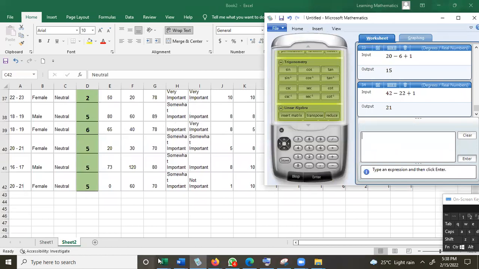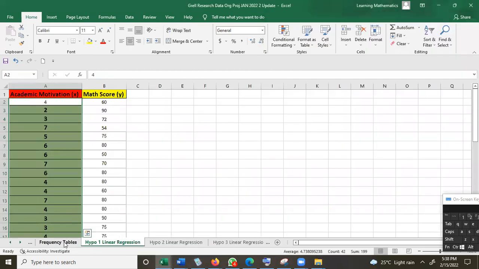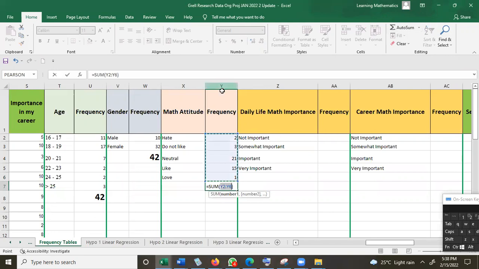So my total frequency is supposed to add up to 42. So to verify that no respondent was left out, I put the 42 there just to make sure. You go to auto sum from Y2 to Y6, highlighted, enter 42. Okay, so please do that.